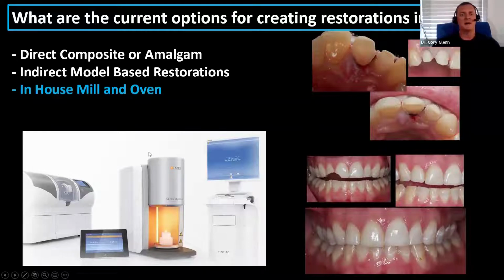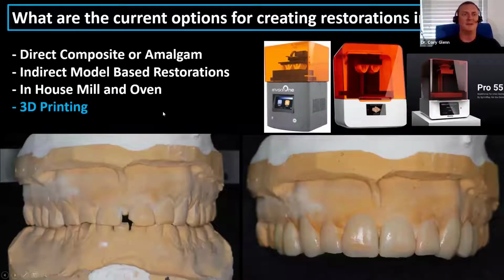So CEREC's great. I still think it's the fastest option out there for same-day dentistry. You know, these other options I'm talking about, like the Axis Mill, you are going to have to piece together multiple softwares, and it will inevitably lead to a little bit slower process, but it's not much slower. And so, I'm hoping to be teaching a lot more of that in the very near future.